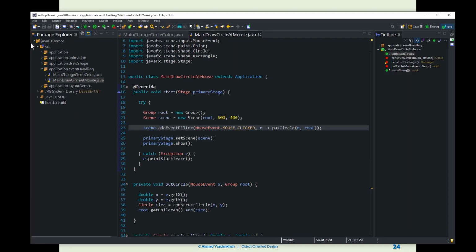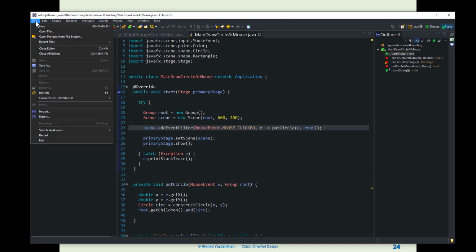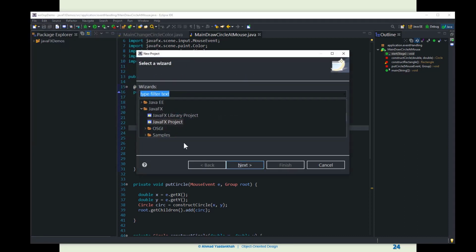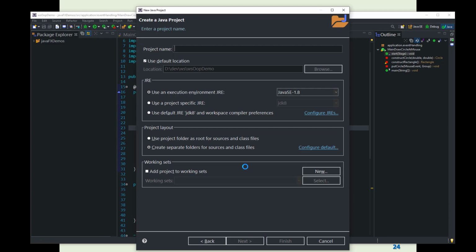Okay, so for this one, I'm going to create a new project. We go to new project and the JavaFX project, right? And let's call it Scene Builder demo.